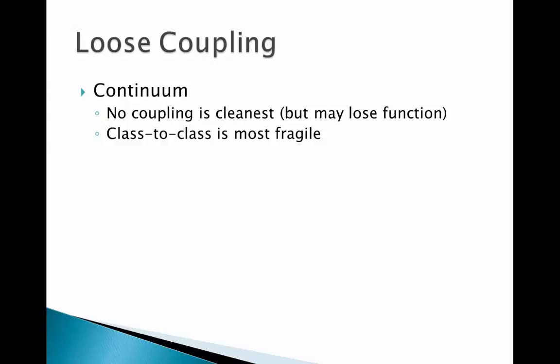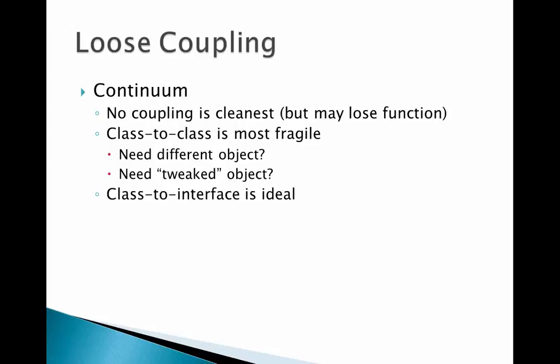On the other end, you have class-to-class coupling, which is where you say, I depend on this specific guy here. If anything about him changes, or if he goes away, or if you want a different thing, it's fragile. You have to make some changes there. Now, if we can instead think about coupling to an interface, or an abstract class, depending on the language you're using, then what we're doing here is setting it up so that we care about what something can do for us. And that makes us really, really flexible, because we can plug in different things in place of that interface. It's a really nice thing.